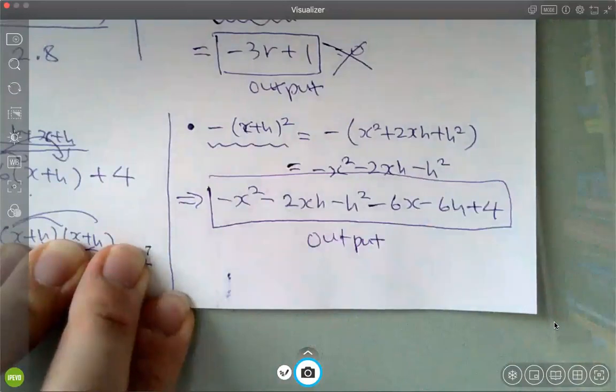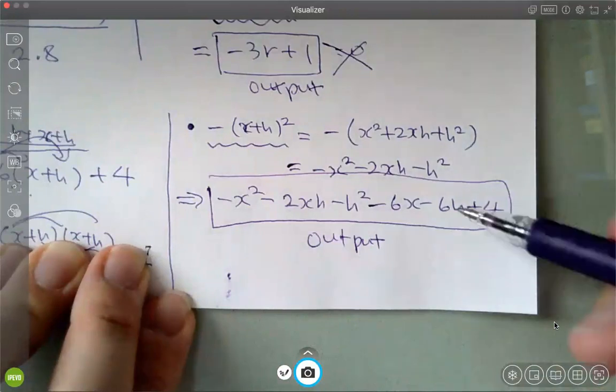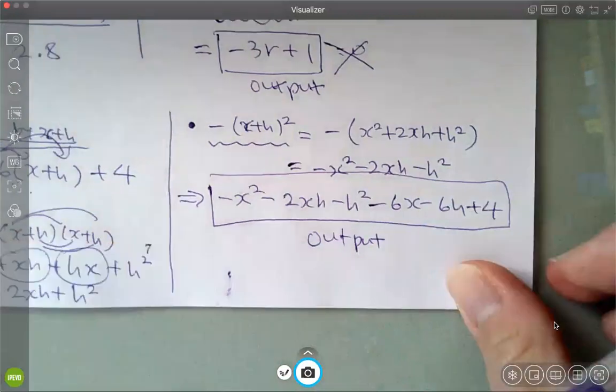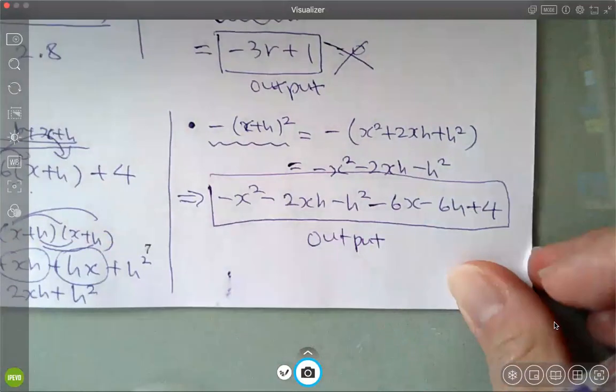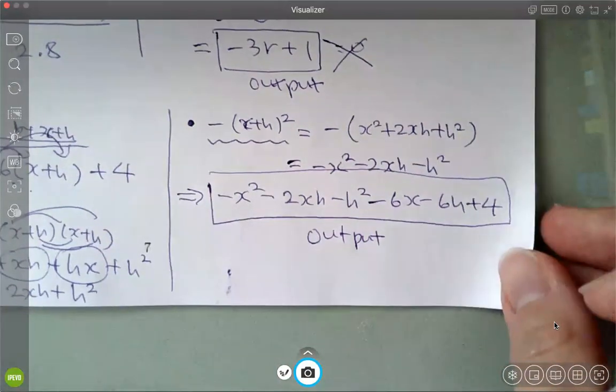Okay, why does it look awful? Well, because our input was kind of ugly, right? Okay, but it's normal that the output looks weird, like this. And remember, we will see this thing again in the next section 2.8, so hopefully you remember what to do when we get to the next section. Okay, so any questions on finding these outputs using the function notations?